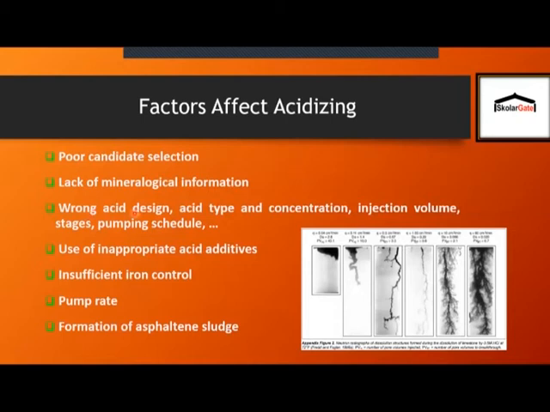Another is wrong acid design and acid type. As I said before, the candidate selection and the acid selection have to be nearly perfect. There are lots of things that affect the acidizing process, but I want to emphasize a specific point, which is the pump rate. And that's exactly what you see in this picture right here. If the pump rate is really low, most of the acid will react at the face of the wall, and this is not preferable.